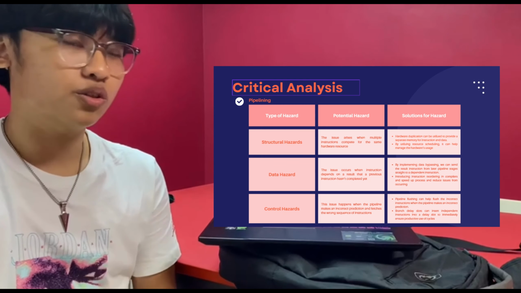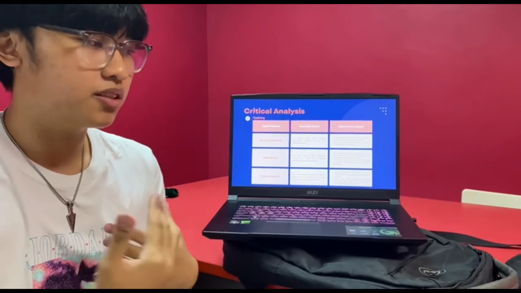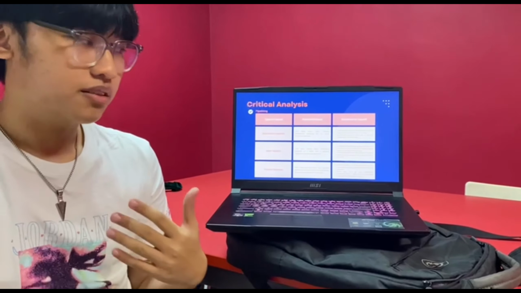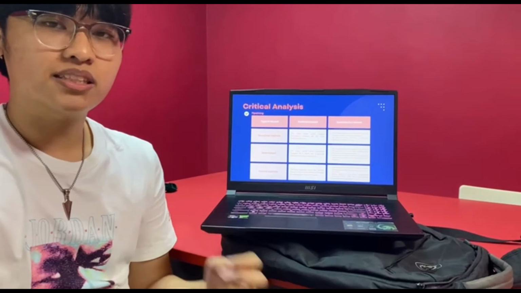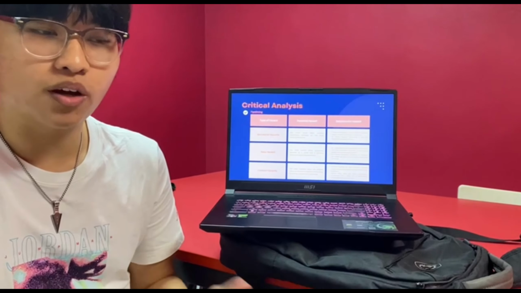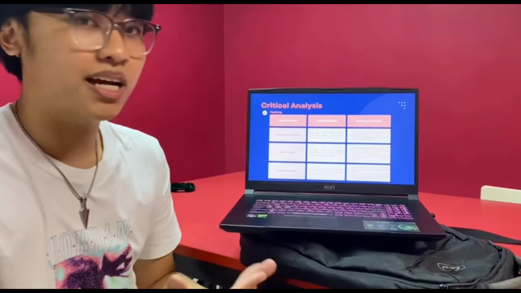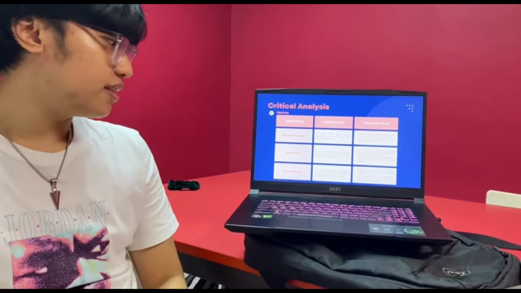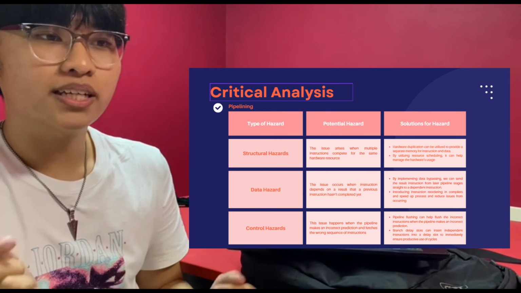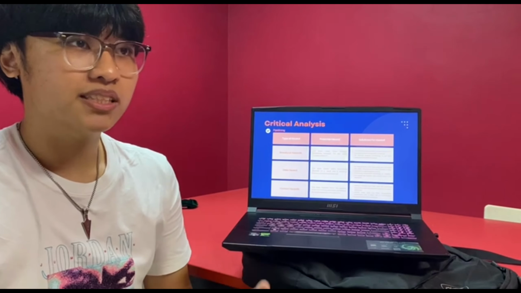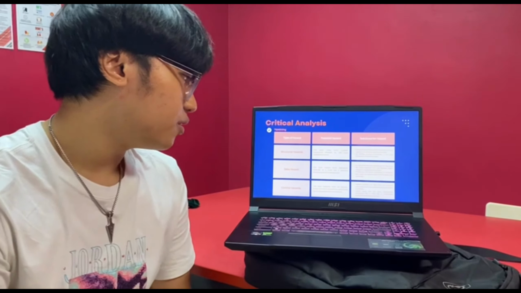The third one is the control hazard. This issue happens when the pipeline makes an incorrect prediction about the instructions. In order to solve it, we can use pipeline flushing. When the system gets the wrong instruction, it can flush the pipeline so everything resets, so it doesn't slow down when it jams or delays. Next, we can also install branch delay slots. When there's something wrong, we can insert a delay slot which makes the instruction go in slower, so other instructions can go in first. So that's all from me.